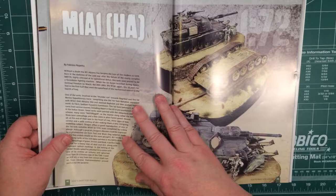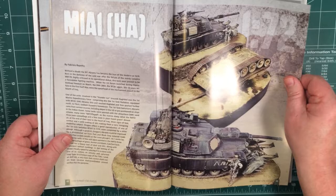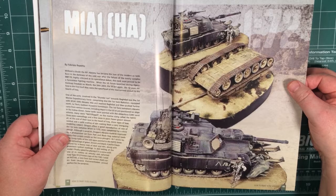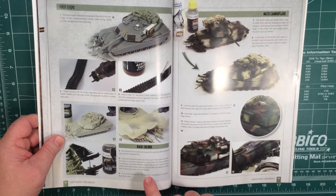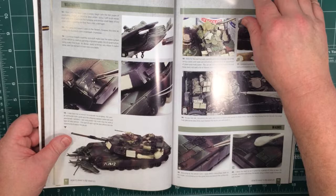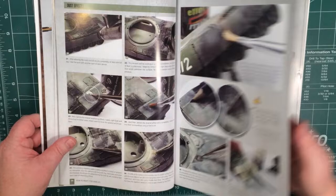And then onto an Abrams with an upside-down T-59 — an Iraqi Type 59, which is basically a Chinese copy of a T-54. It talks you through those. This one's got some extra resin and some photo etch, and covers base colours and adding a camouflage to it, then just dirtying it all up and more weathering. A few more pages.